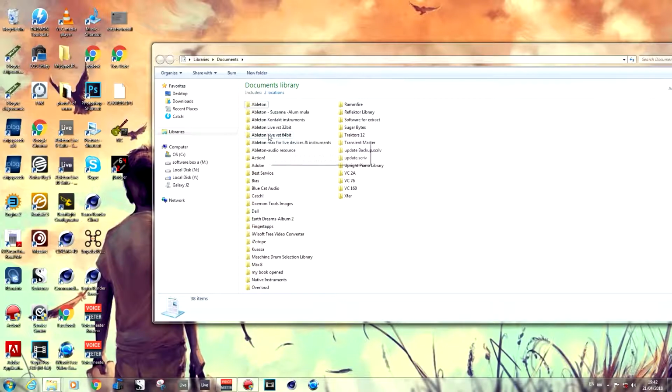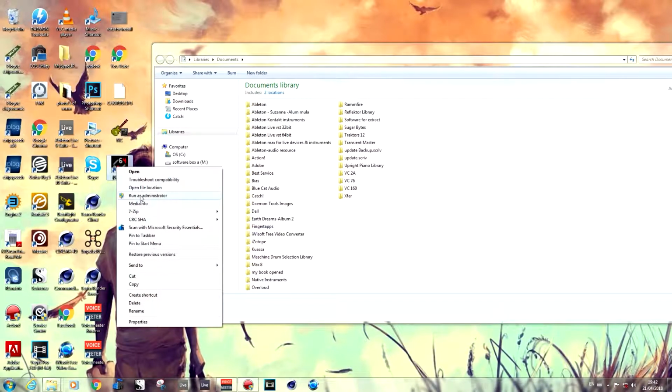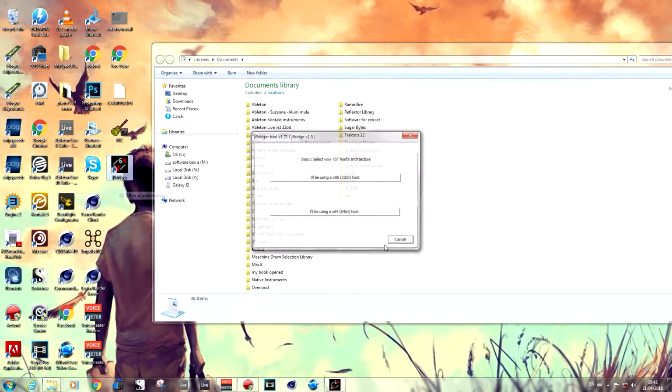But just trust me that in Ableton Live 64-bit, you must create a new folder called 64-bit, called Bridge, just Bridge. And that is going to be where you're going to store the scanned plugins from 32-bit, and they get created and transferred into 64-bit within your 64-bit folder, okay? So I'll run JBridge as administrator.